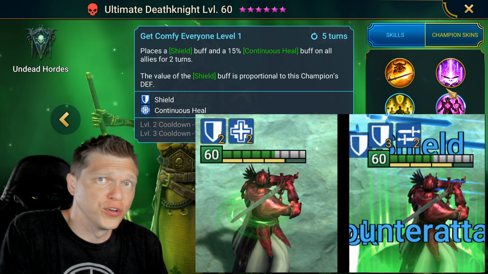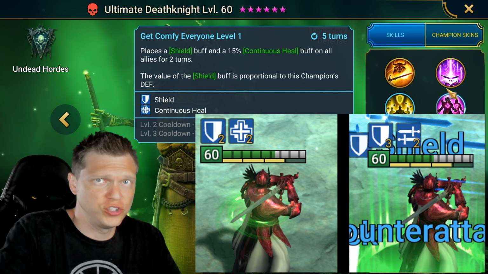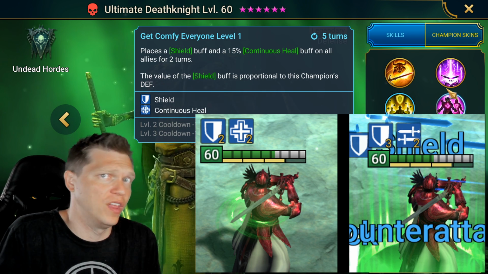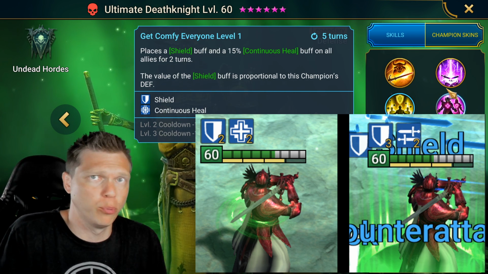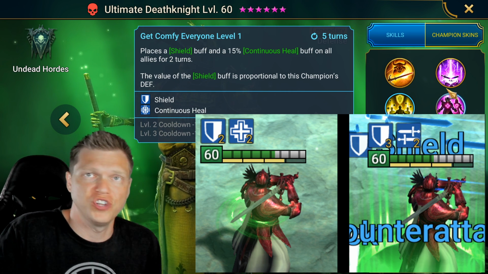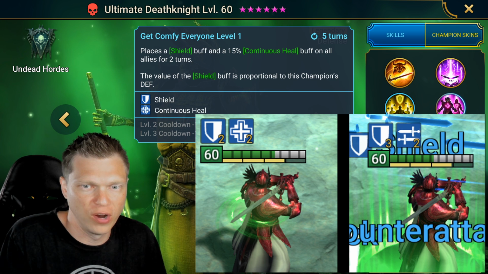Oh, and I almost forgot, but I promised I would show you this. Last night I was doing some testing on stream with viewers for Ultimate Death Knight, and we were comparing the shield to someone like Valkyrie because they both place a proportional defense shield. Now you can see that the value of the shield is proportional to this champion's defense, but we don't know what that means. So let me pull out the trusty pen right here.